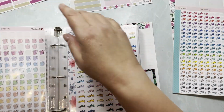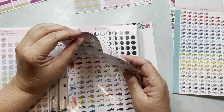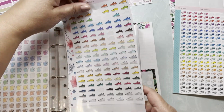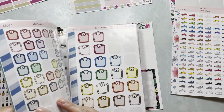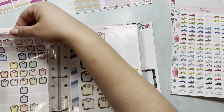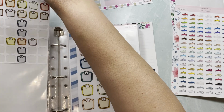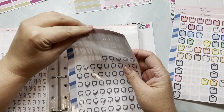I wanna have them. I wanna get into the habit of starting to walk again. I have not been exercising, so it's gonna start slowly but surely. And of course, the one important thing that I do wanna track is my weight and my glucose.